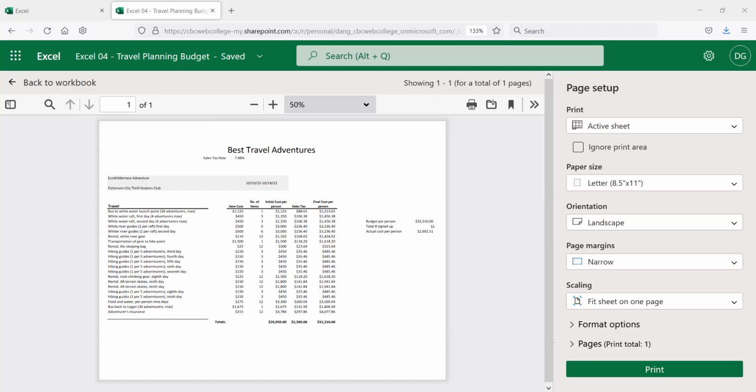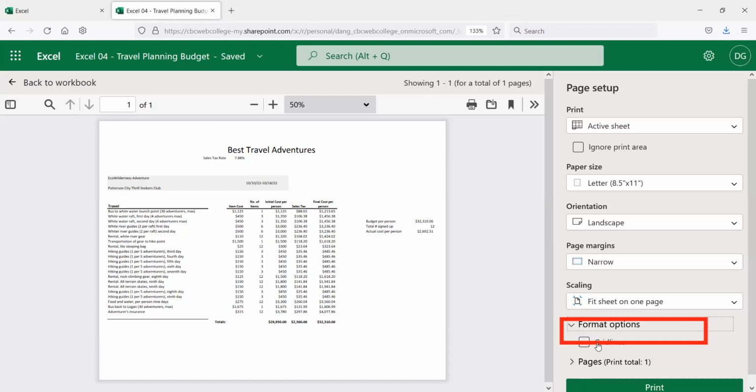We also have a couple other options here. You'll see there's format options. So right now, as we were working with Excel, we had a bunch of grid lines everywhere. They're gone. The reason is when you print, it doesn't automatically include the grid lines.